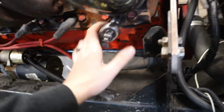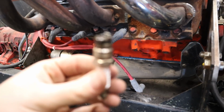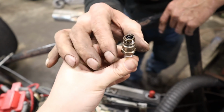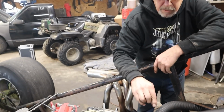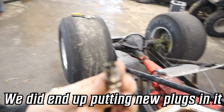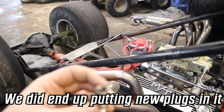Pull this plug and check it, I guess. Oh my god. There's a lake inside it. Damn. I've never pulled a plug and seen a literal pool of fuel in the end of it.